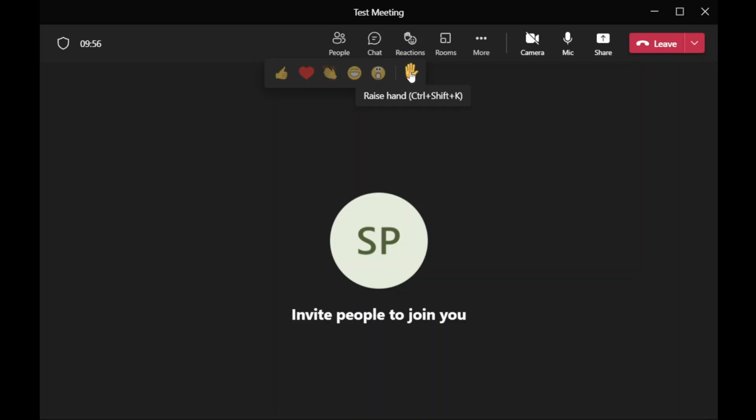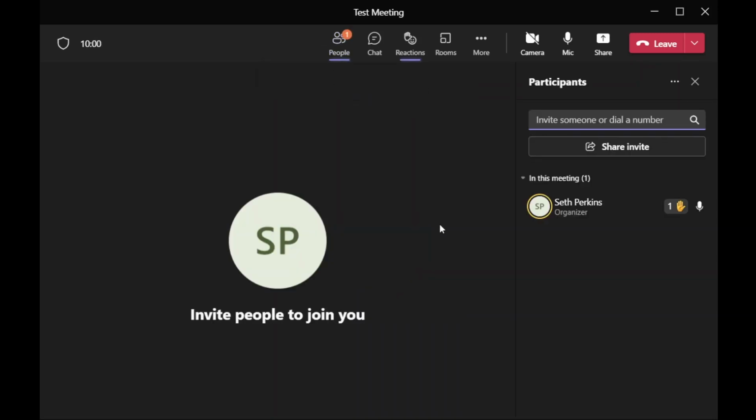You also, on this menu, have the raise hand option. And as you can see here, when you have your hand raised, it highlights your name and displays that the hand is raised. This is usually used in situations where you want your attendees to have to request in order to ask a question, so they can raise their hand if they have a question that they want to ask. It's important to note that the raised hand does not go away unless you click it again, so make sure to remember to turn your raised hand off after you have asked your question.